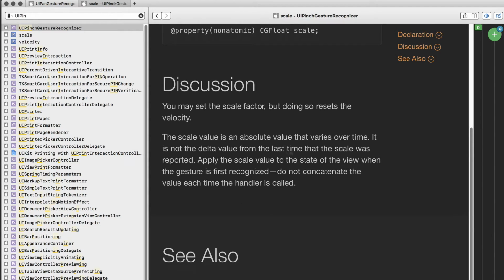So basically the idea is that we're going to be continuously called by the system as the fingers zoom, and we're going to be called with a scale value, but that scale value is the cumulative value from the time that the gesture started. So if during each call we're updating that view, then what we want to do is set the scale back to 1.0 between calls. So we'll have to make sure we do that.